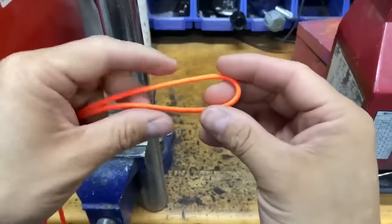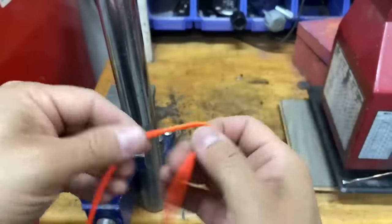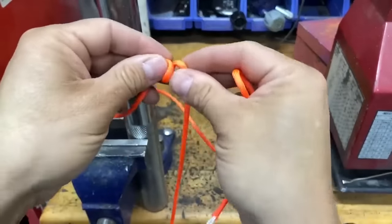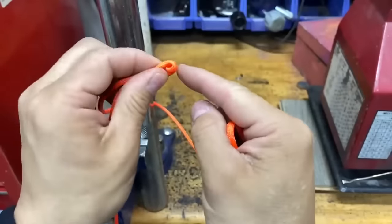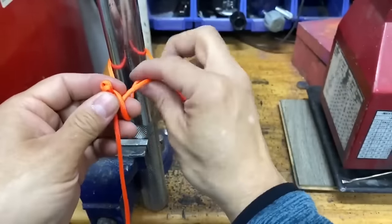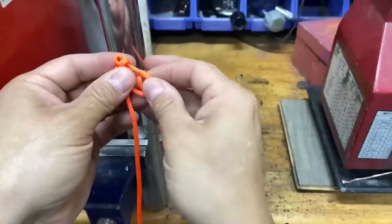Now, if you're using something like paracord, it is very pliable. See, I can smash it all the way down. And so what I'd want to do with that is wrap it around. Instead of just a bite, I would actually make it a coil. And so this would give a little more fight. And so here I go, I'm going to wrap it around once, wrap it around twice. I'll pull it back through and into that window. There we go.